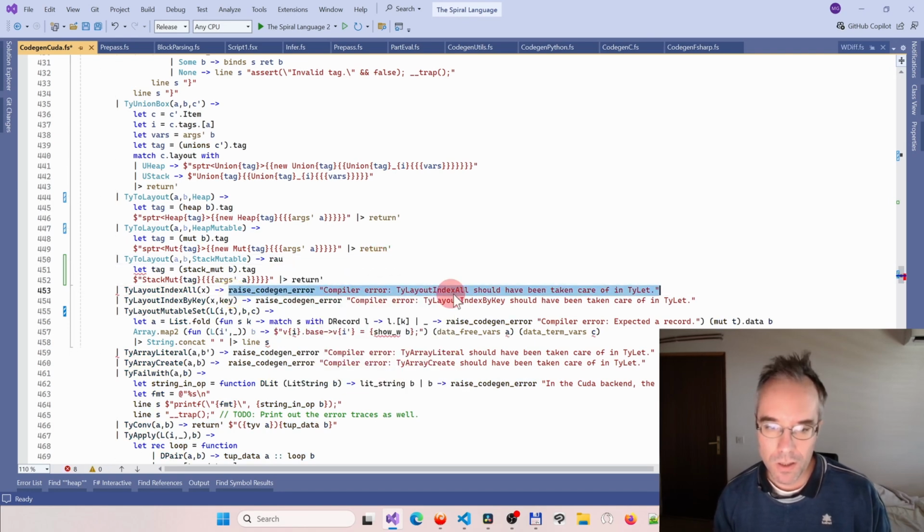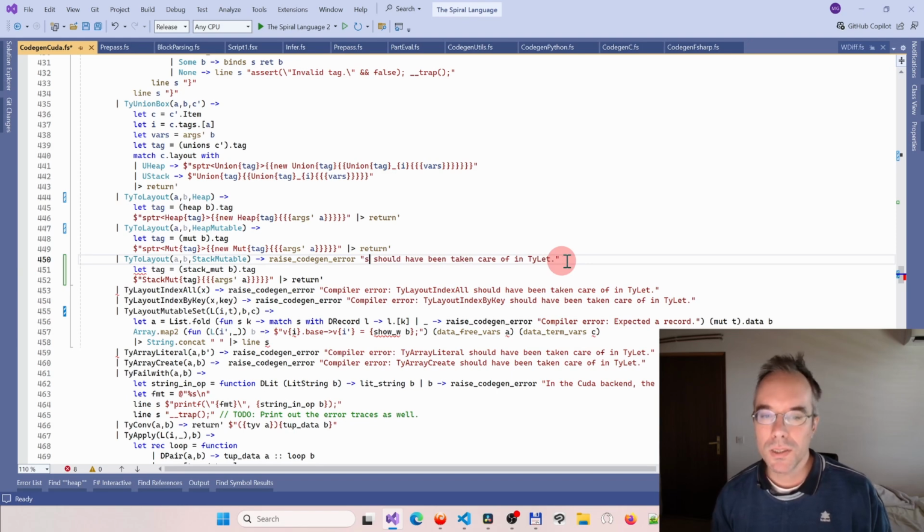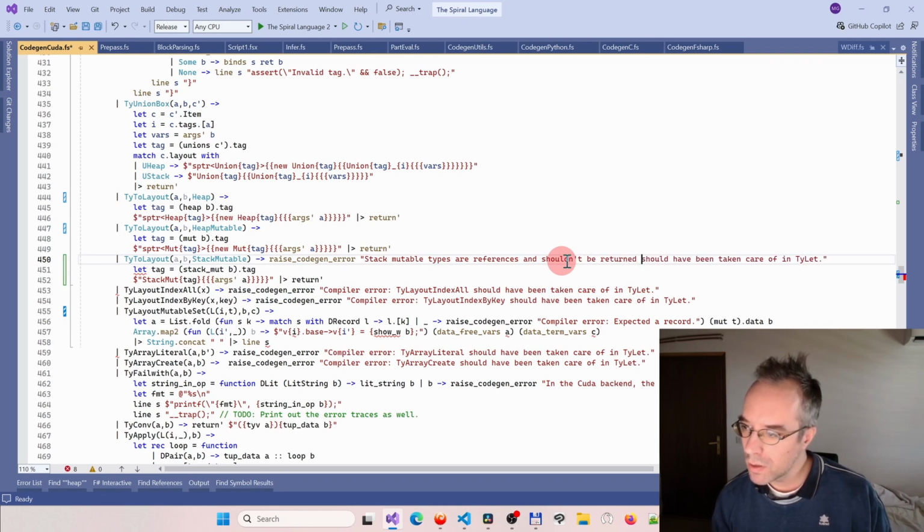Raise code gen error. It will be a compiler error. It will be: stack mutable types are references and shouldn't be returned.